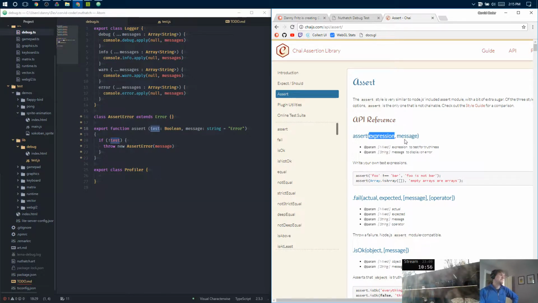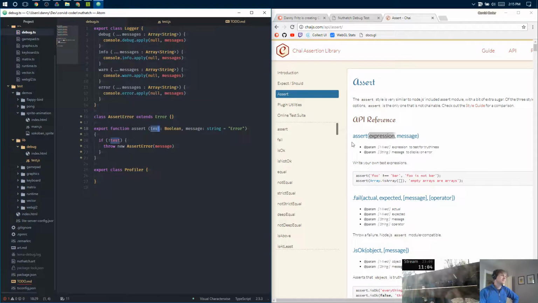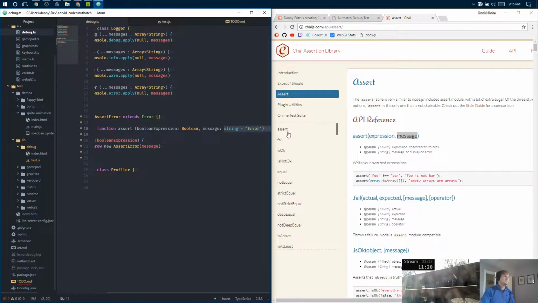Expression. Kind of makes sense because this is an expression. We're going to say Boolean expression. I really don't want you passing in anything other than Booleans. And then a message. And it's a type of string, and it defaults to error.